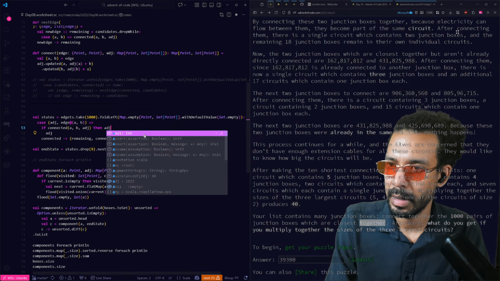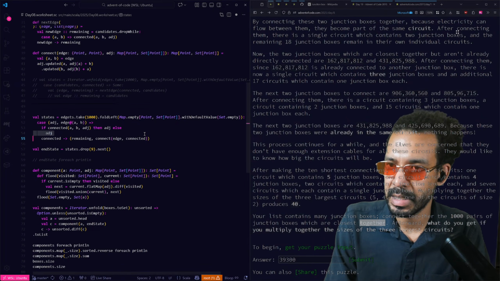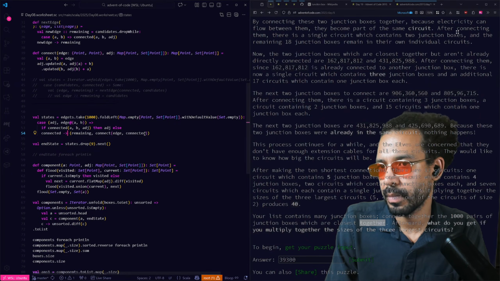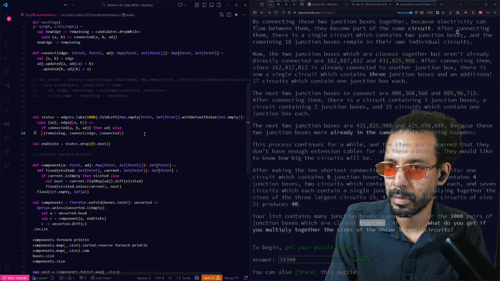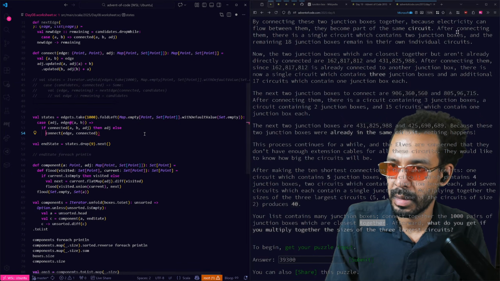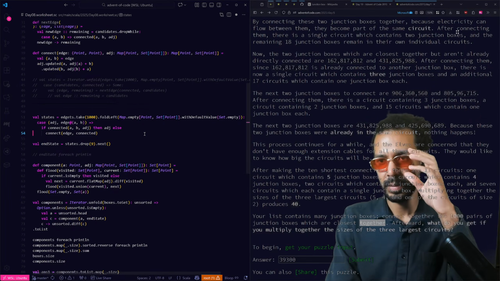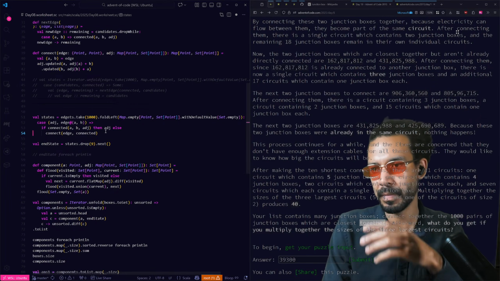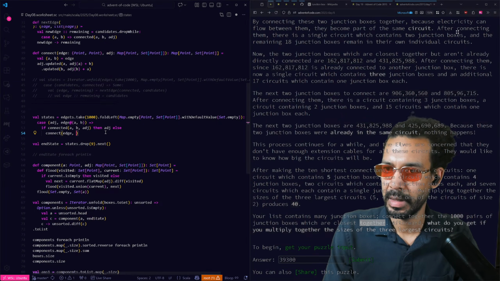Otherwise, we do connect. We connect that edge in the adjacency graph.